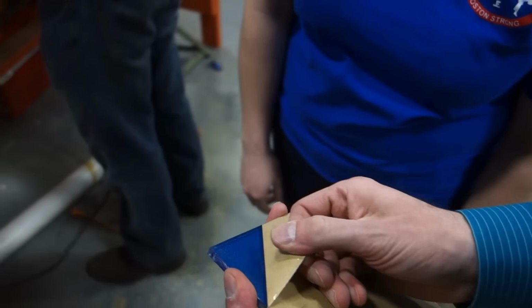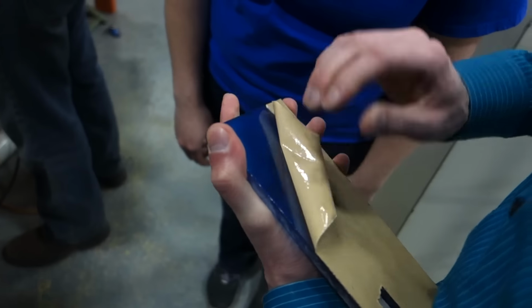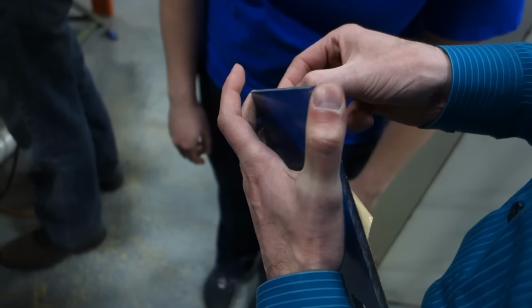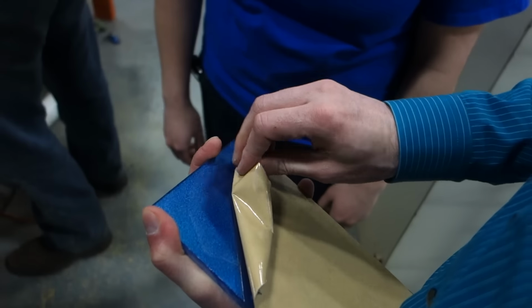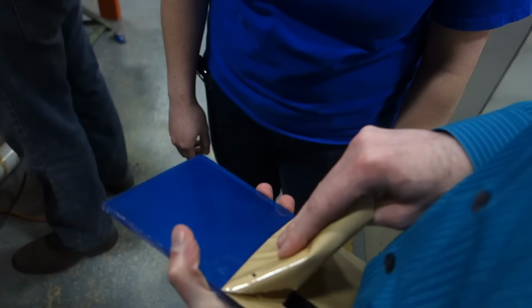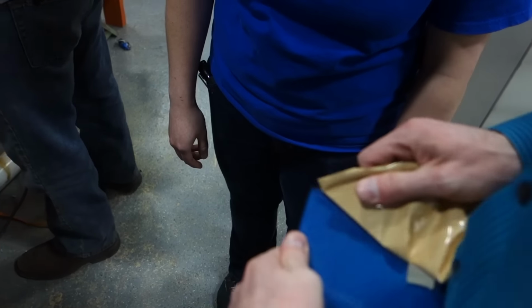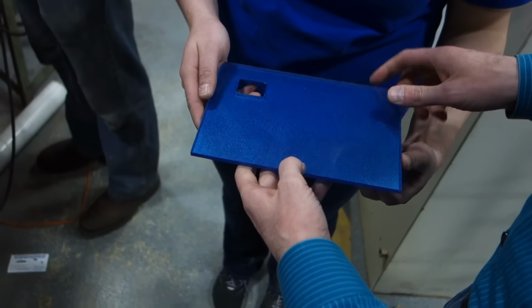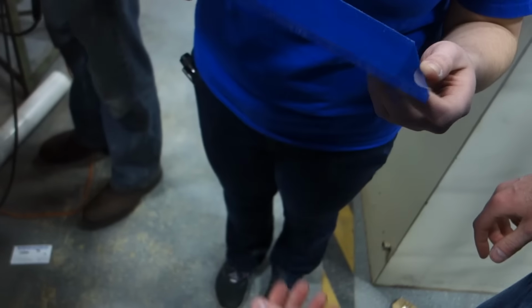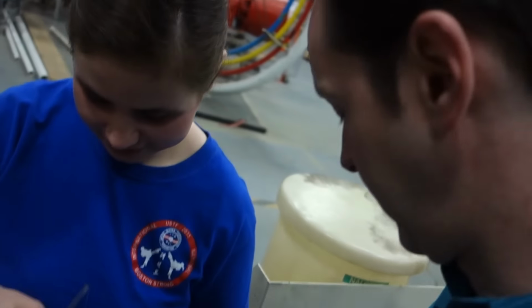Okay. So when you peel off this... Now, all we did was spray paint this side with a metallic paint, right? Right. So now, peel off this side, and we didn't do anything special to it. We just took a sheet of acrylic and painted it. Now you have a really cool mirror finish thing, and you can kind of see through it a little bit. Yeah. Like if you put a light behind it.